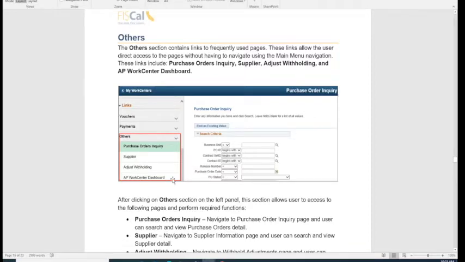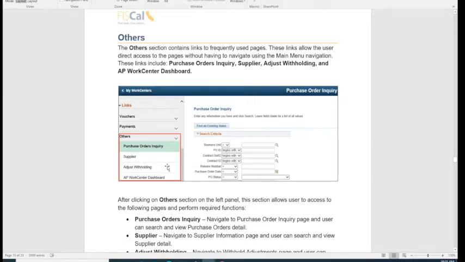The other section contains links to frequently used pages again, and these links allow the user direct access to the page without navigation as usual. The options available are purchase order inquiry, where the user can review any PO status by entering their BU and the PO ID, or search by any contract ID, purchase order date, or status.